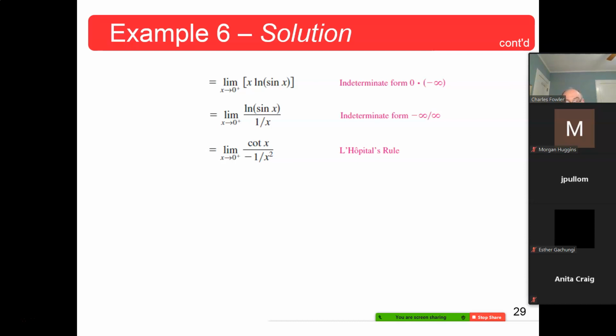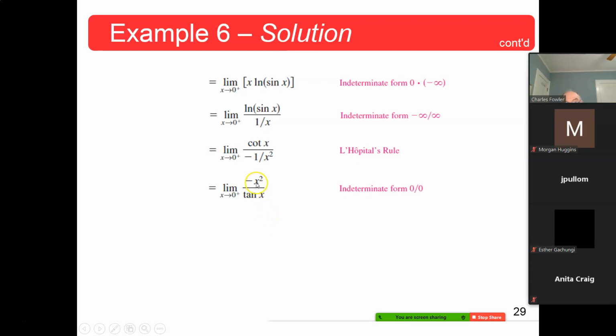And this trick is rewrite the cotangent as 1 over tangent and then flip them. And you see they do it all at once. This is 1 over tangent divided by negative 1 over x squared. That would be times x squared over 1. So that would be a negative x squared over a tangent x. Okay? Again, an indeterminate form, but this time it's a 0 over 0 form. So at least it feels like it's getting closer to maybe being worked by L'Hopital's rule. So let's do it again.